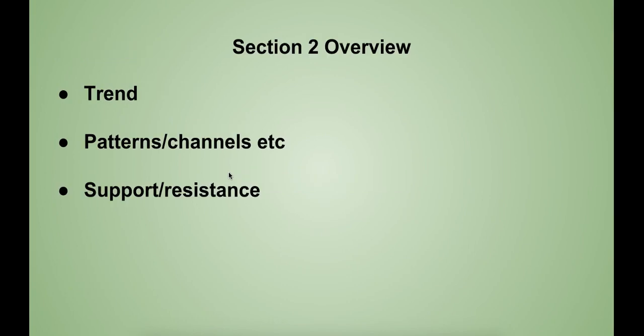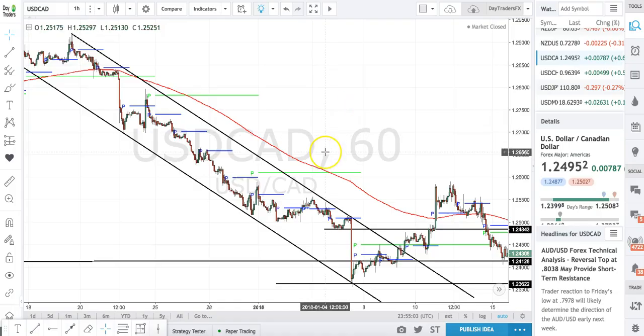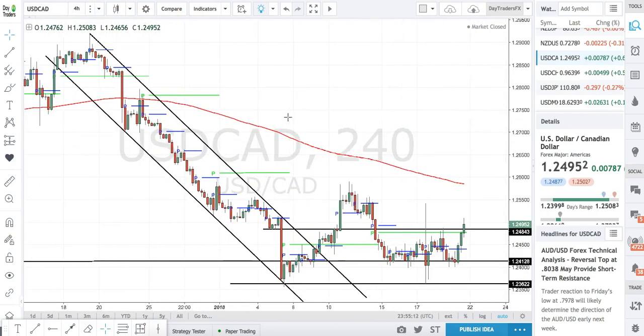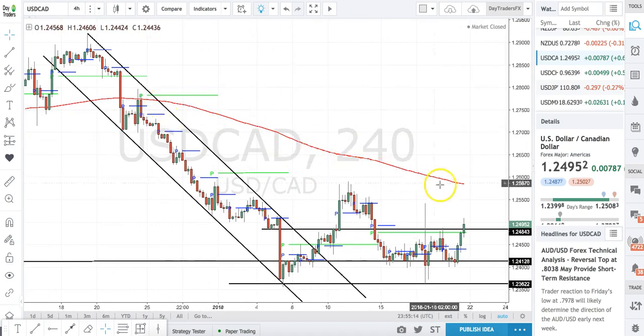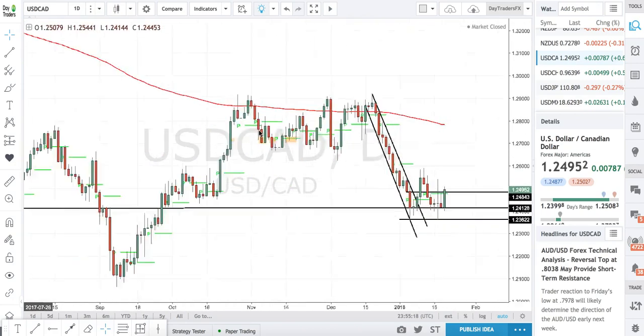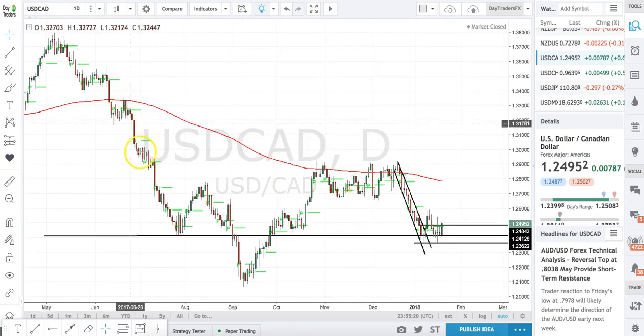Now let's go back to these 3 steps that we talk about here, and put this all into an example. Here is the Canadian dollar. It's below the moving average on the 1-hour chart. It's below the moving average on the 4-hour chart. There's that 4-hour chart. We're below the moving average, and as you can imagine, we're going to be below the moving average on the daily chart. For a long ways it was below here, it came up, bounced around a little bit, and then it's back below. So that's a downtrend.